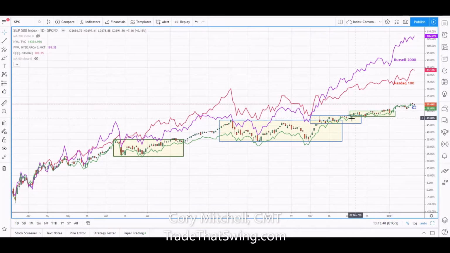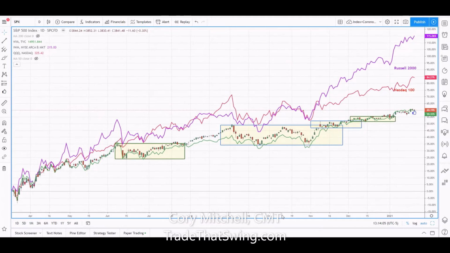These are obviously a little bit slower, the NYSE and the S&P 500, the NASDAQ and the Russell obviously seeing much bigger gains. This tells us small cap stocks are doing better than the large caps, and technology stocks are doing better than most other stocks. So that's information we can use, but really for the analysis part, we just want to make sure that they're mostly moving in the same direction.